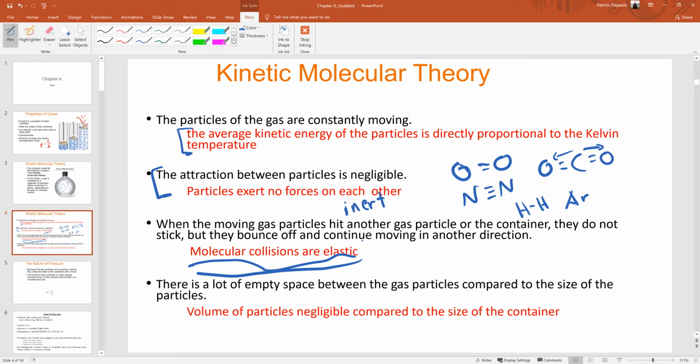Because if they weren't inert and they had some kind of attractive or repulsive force to one another, the molecular collisions wouldn't be elastic. They would be partially elastic, or inelastic if they stuck together. This is very important because, let's say oxygen reacted with other oxygen gas. If you had them in a container and there was a repulsive force, the repulsive force, once they come in close contact, would give them more kinetic energy when they leave the collision. If that's the case, eventually over time, pressure would build up so much that it would explode.